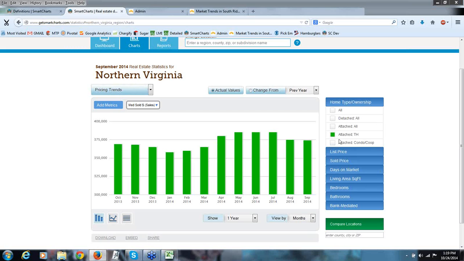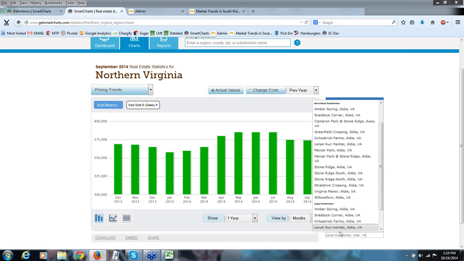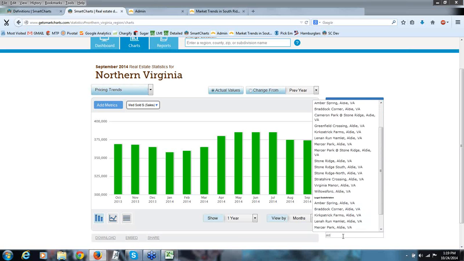One thing that you can do pretty quickly is give your customer a lay of the land, by saying, okay, you're looking for a townhouse. Let's compare locations. So Northern Virginia overall, the median sold price for townhouses is $375K. Well, I know, and you in this hypothetical would know, since you're the agent close by, which areas might be a decent commute. Not that there are any good commutes in Northern Virginia. Let's turn on Aldie, which is sort of near enough to AOL, Aldie, Virginia.